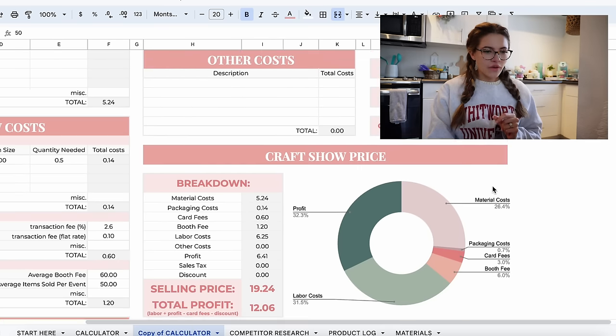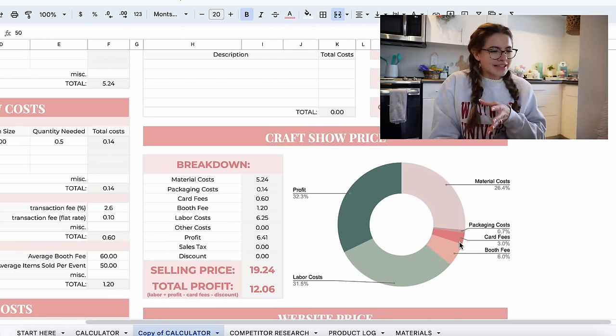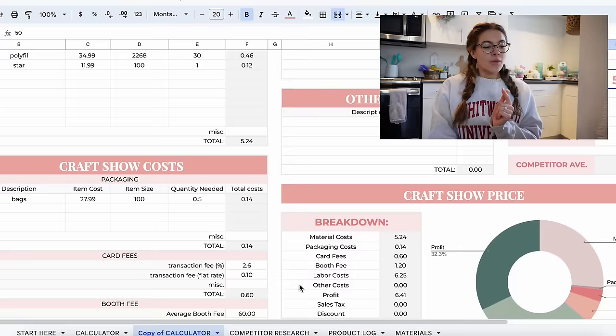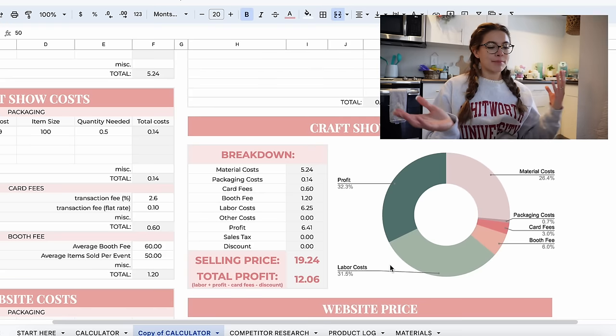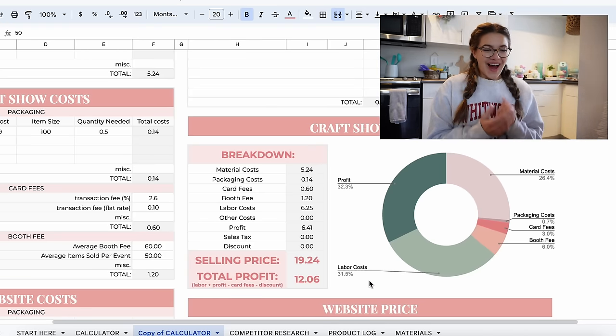We've got material costs. That is a pretty big chunk. And the booth fee is in there and the card fees are in there, but it's not a ton. It's mostly our material costs. That's 26%, but over 50% of our price is actually profit. If we did a 50% markup on these trees, we actually sell them for about $19.24. I would round that up to about $20 and we would profit about $12. So that's super awesome.